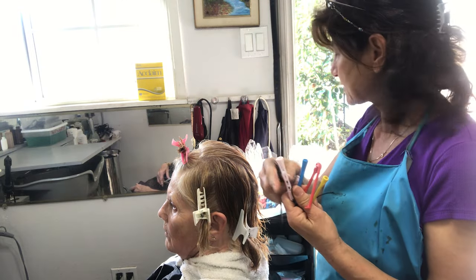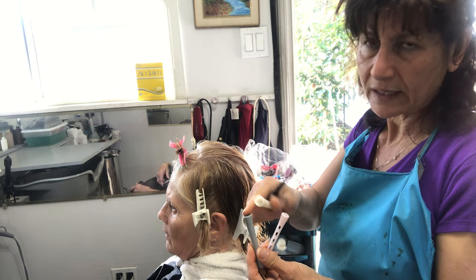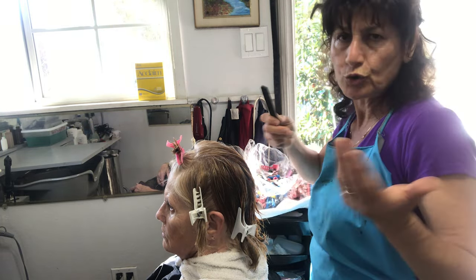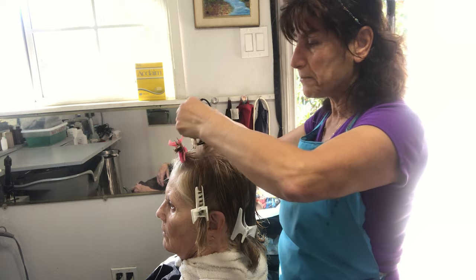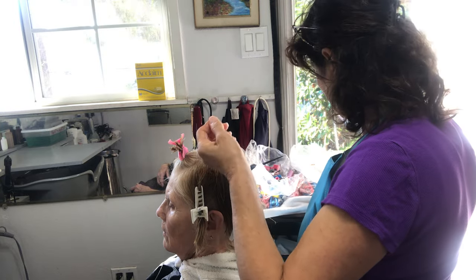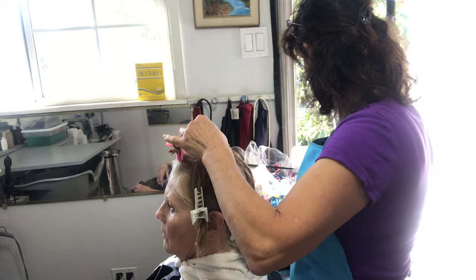Those small ones do very small curls. My customer, she likes pink and gray, and the white one is a little bigger. So pink comes first, then gray, then white. If she doesn't like too curly, or she can say she wants the top kinky and the bottom a little bigger — you do whatever she likes. For her now, we're going to use pink and gray for the top, and for the bottom we're going to mix in white. Also, when you see the hair is a little dry, always make sure you wet it a little with a spray bottle, because you don't want to put solution on dry hair — otherwise it's going to burn.